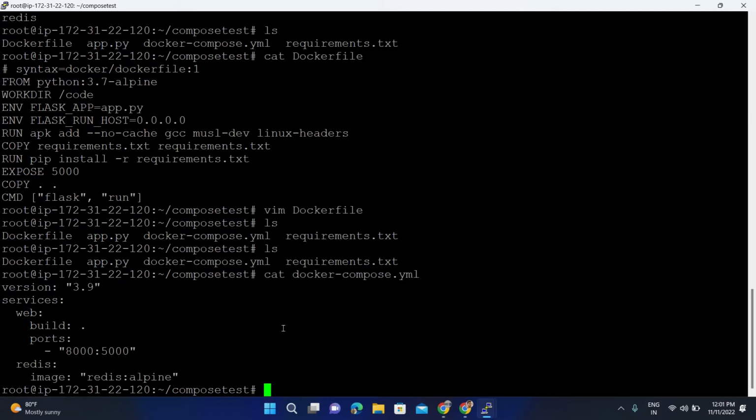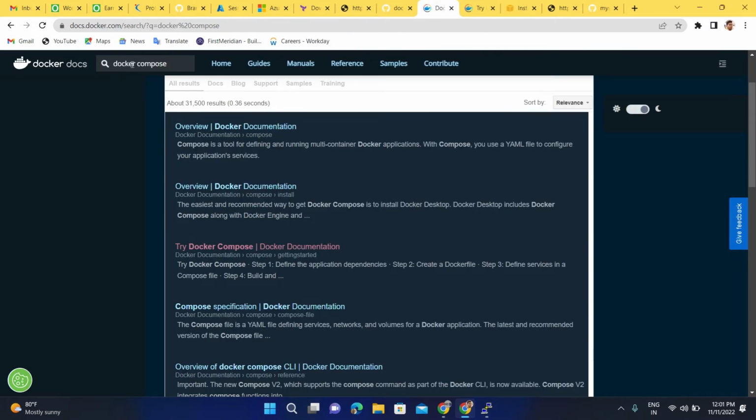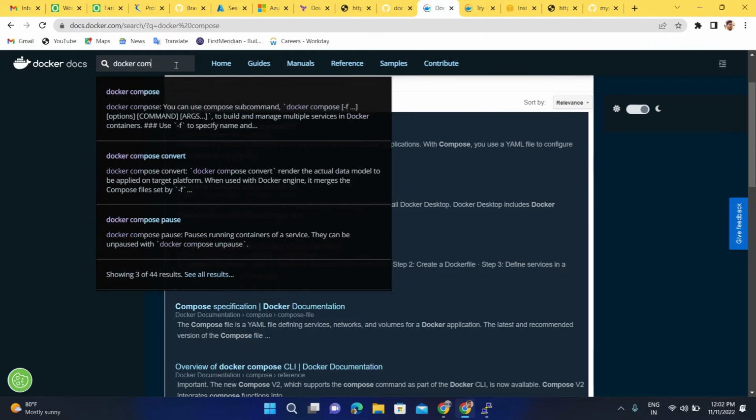You can take this file, and I will show you a document on how to create it in a simple way. You can go to the Docker documentation, click on Docker Compose, and search in the search bar and press enter.